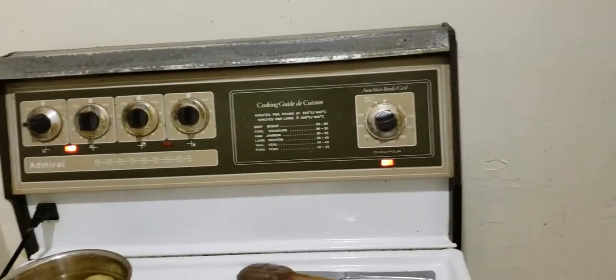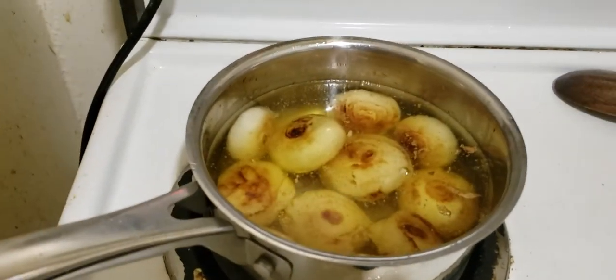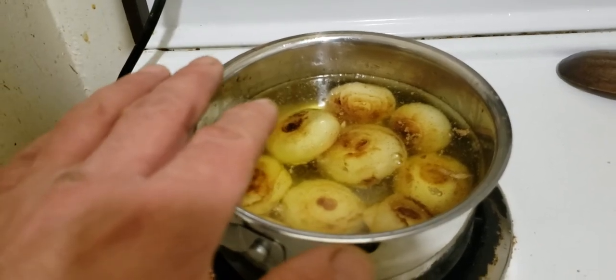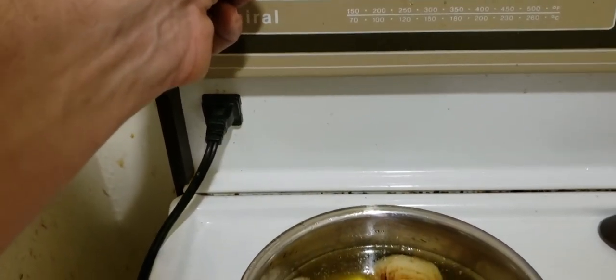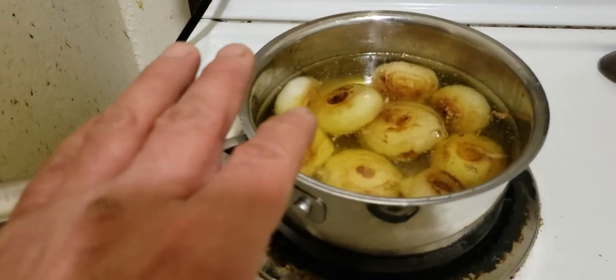Let it sit at 250 Fahrenheit for six to eight hours. It'll cook really slowly and become very tender and moist because of the low temperature — and it's the same for any meat. It's almost 1 a.m.; I'll get up around five, so these will sit in the fat for about four hours on a really low heat. It's just gently bubbling. All that's in there is salt, duck fat, and cipollini onions.